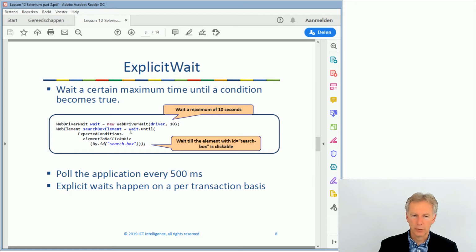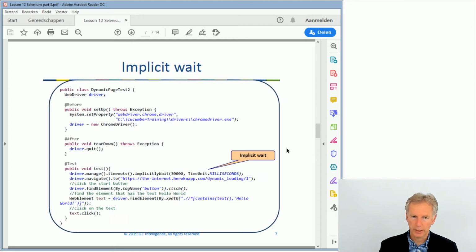Then this wait.until returns, and then I have my search box element and I can click on it or whatever I want to do. So what's the difference now? Going back to implicit wait, the first characteristic is it works on the driver.